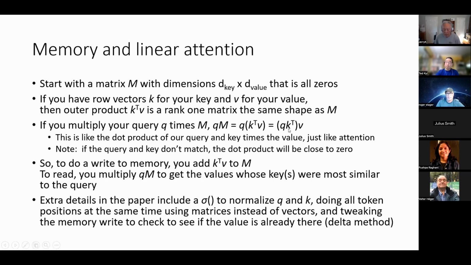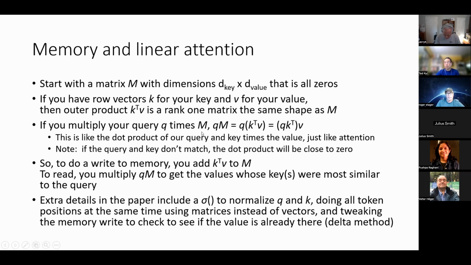And so the same thing's going to happen here, where a lot of times QK is not going to be 0.999. And so you're going to get maybe 0.8 of one of the keys matching. And the other stuff will also match a little bit. And so you'll end up getting sort of this blending of different keys that were stored in this memory. And this all works with just plain old simple matrix multiplication. So every time you want to store something in there, you do the outer product of the key with the value. Every time you want to do a read, you left multiply this two-dimensional matrix.